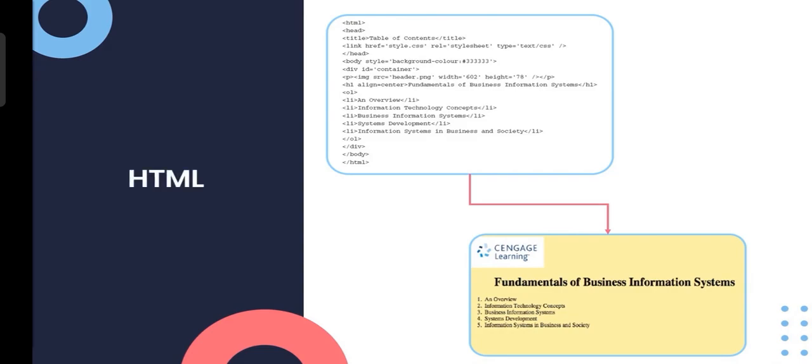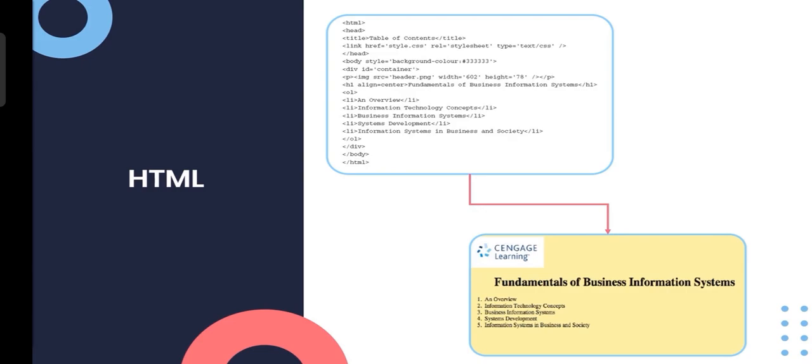Now, here is a typical example of what an HTML document looks like. At the top, we have this thing called an HTML element. At the very bottom, we have a closing tag for that element. Now, I'm not going to go through all of this right now because when we start with web development, I want to start fresh with all of you guys. Okay, and everything in between these tags is essentially the content that you're seeing being rendered in the block at the bottom that says fundamentals of business information systems.